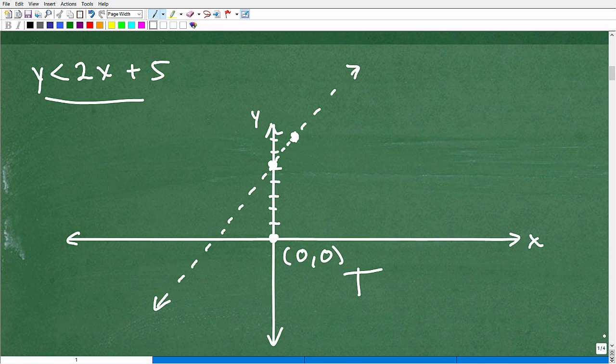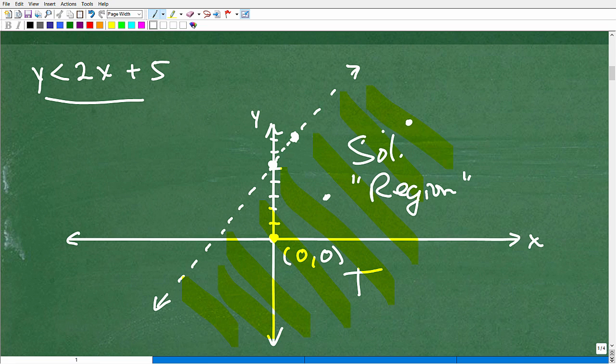Now, what does that mean, true? Well, it means that this side of the line, all of this stuff over here, beneath this line is the solution region. This is the solution region, and we use that word region, because any point beneath this line, within this shaded area, if I was to plug it into this inequality, would be a solution. Let's just pick a point. Let's just say something that would obviously be underneath that line. Maybe this point here. Let's try to estimate it. Let's say this is the point 2, 2. Let's say that point 2, 2.